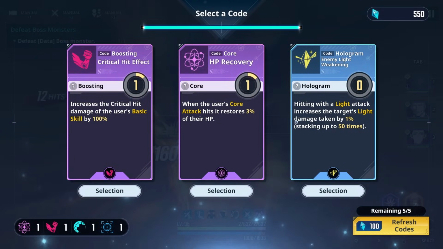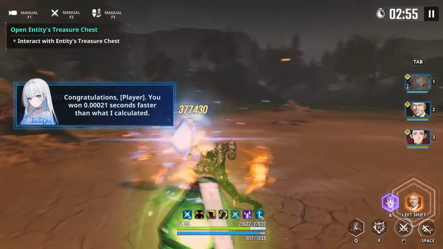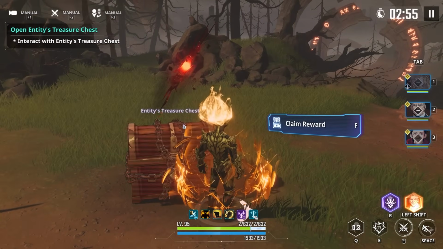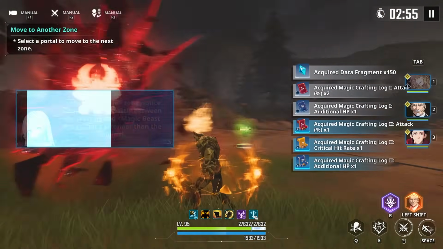Let's continue. Let's just pick a random one. Crit damage to basic skills by 100%. Easy pick there. Okay, take this for mana. Why not? Let's continue. And the chest, yeah, the chest was different for sure. This chest does look different. It gave us 150 and pretty much the same thing though every single time.